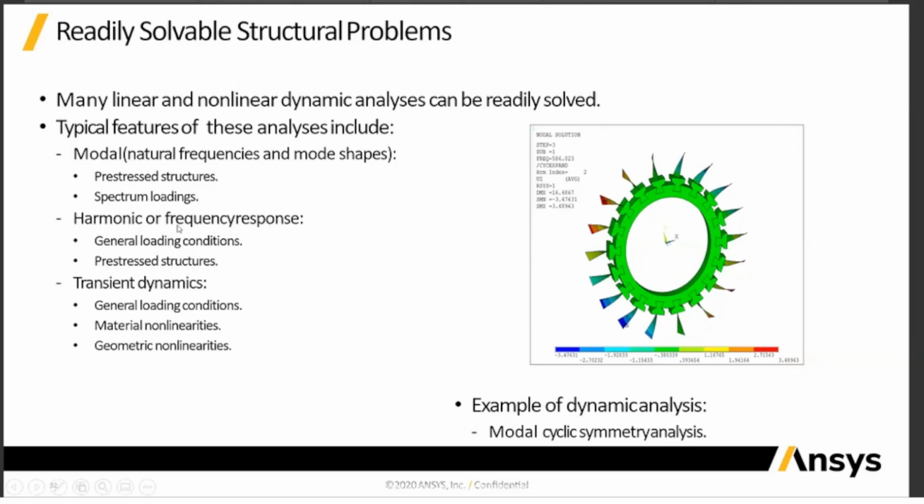Then there would be various harmonic or frequency response analyses. There would be many general loading conditions, or pre-stress conditions, which you can simulate. Also, there would be transient dynamics. Whenever the load depends upon time, we call it a transient dynamic analysis. This transient dynamic condition may include general loading, or there may be some material or geometric nonlinearities also included in that.